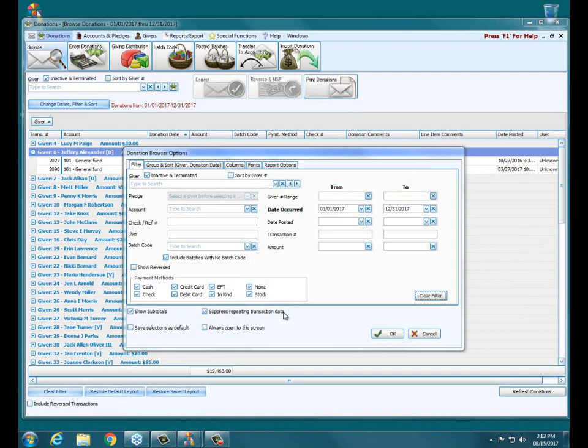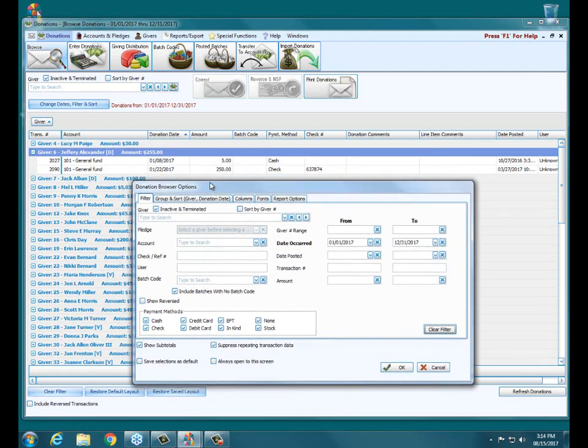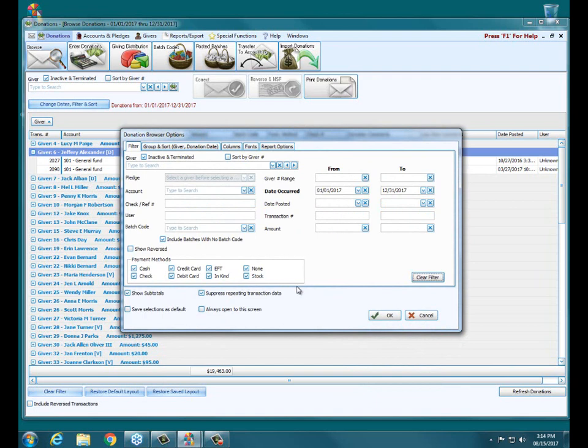Suppress repeating transaction data is going to combine data that is the same for donations. For example, if someone gave donations to 2 different accounts on the same date, it would only print the date once because the date is the same for both of those donations, even though the donations are to different accounts. So that's an example of some of our repeating transaction data that might be suppressed if we have that option selected.